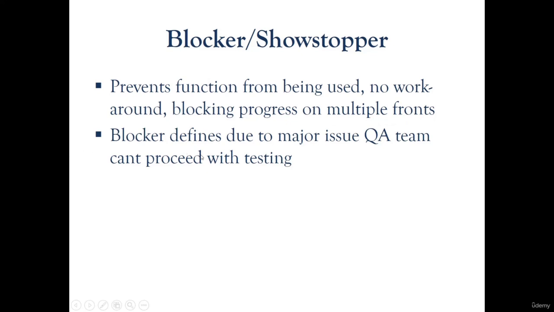Another point I would like to say: the blocker is defined as a major issue where the QA team can't proceed with the testing. Let's say you enter a URL in the browser and the page is not in front of you, so how can you proceed further? So this is the blocker and showstopper. This kind of issue is called a blocker.